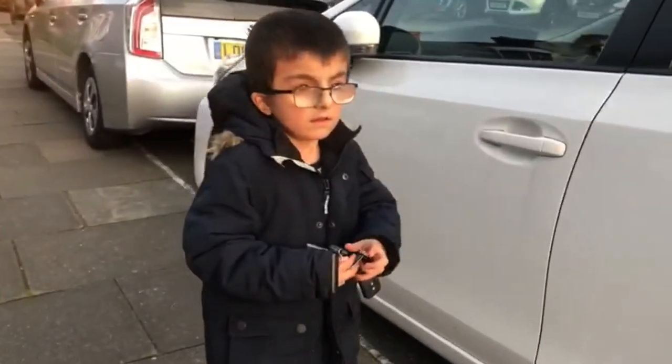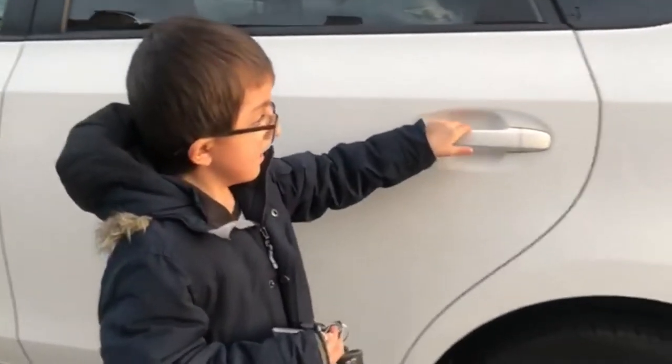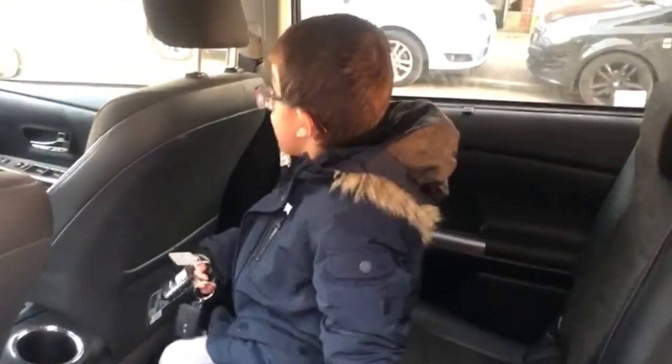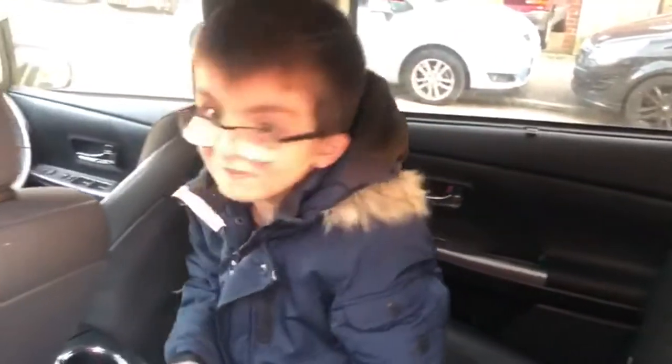Uncle, let's go look at the back. Uncle Louis, I think I forgot something. What? Back seat. Okay. These seats are so comfortable, and they're so comfortable, and the person's so comfy. So now let's move on to the trunks.